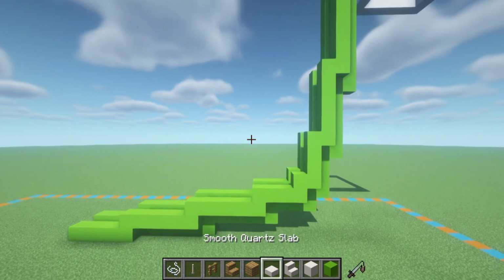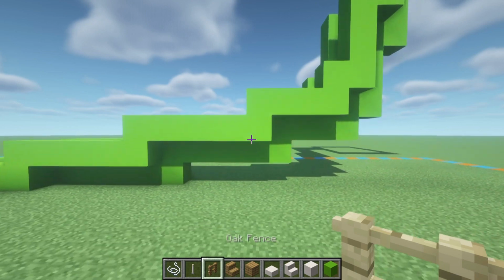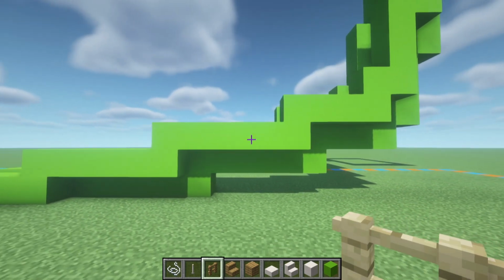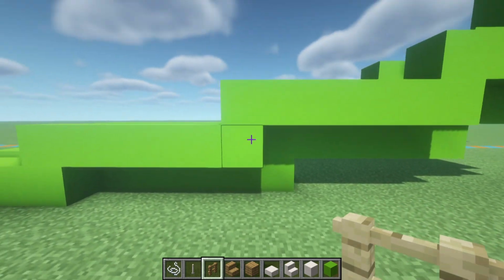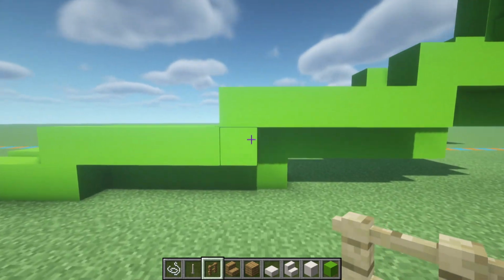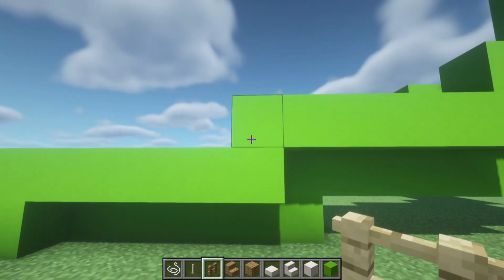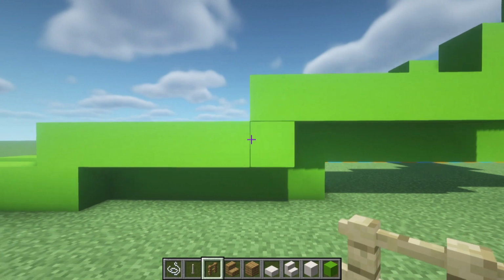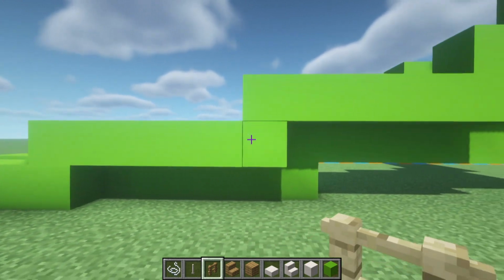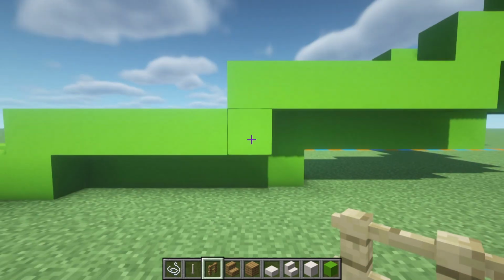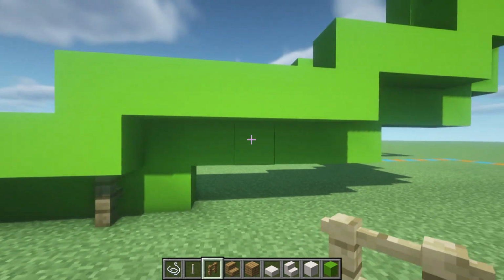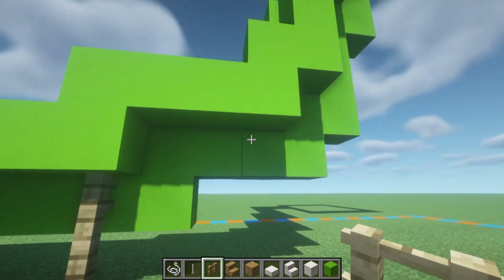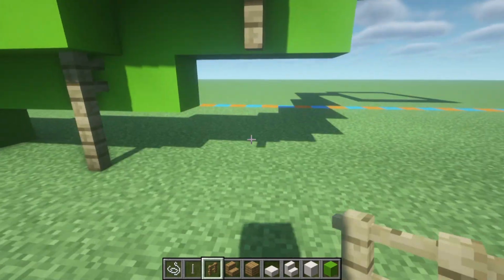So when it comes to the slide, you may find that you want to add some support to it, which isn't a bad idea. If we take a look at the slide from the side, where the slide sort of goes into another part of the slide, so like how this comes across and then joins down, these are good places to place some foundation for the slide, I think.